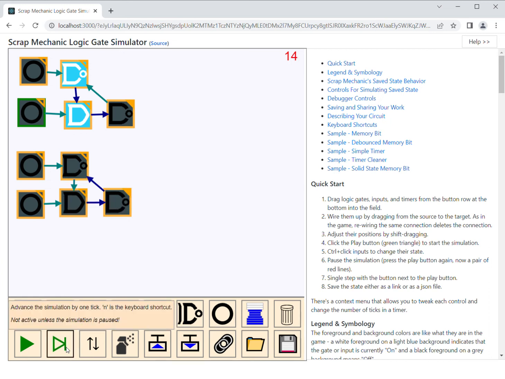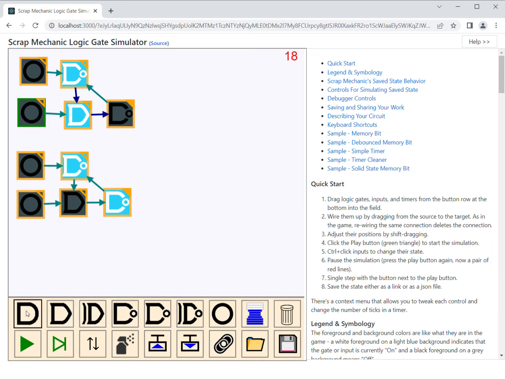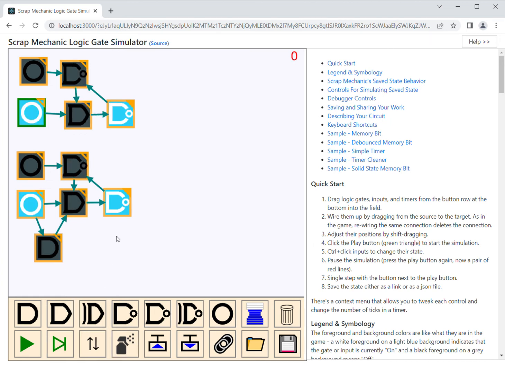So what can we do about that? Well, the way that you do it is with a pulse extender, to make it so that the tick will be longer, but let's try just with one AND gate. So this will make it so this OR gate will stay on one tick longer. Maybe that'll fix it. Let's look.